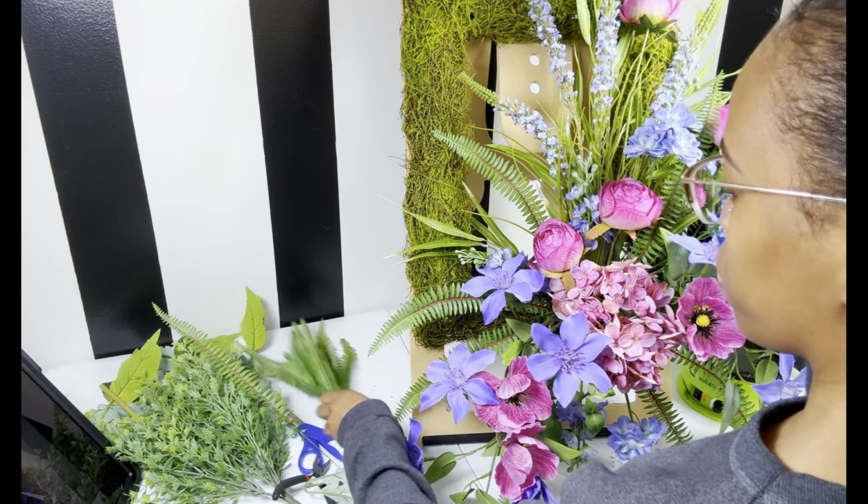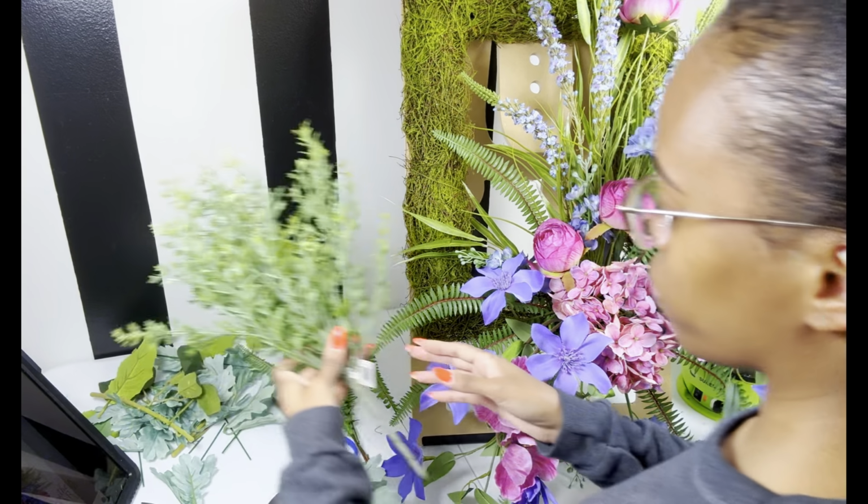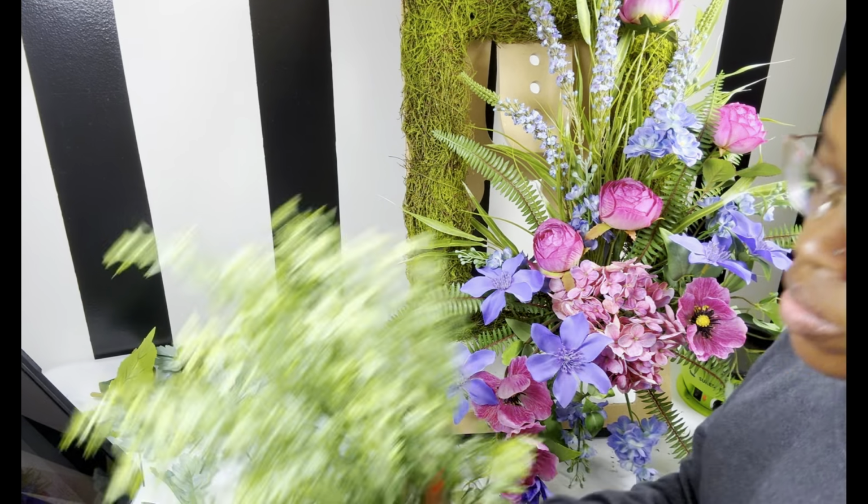Here we have a kiwi bush. We're going to use this bush to bring out that hint of yellow.